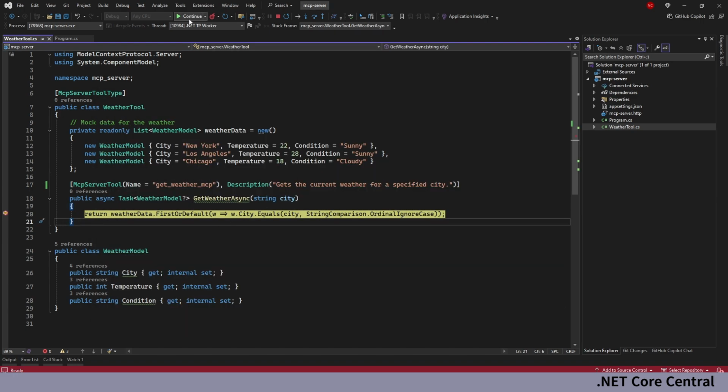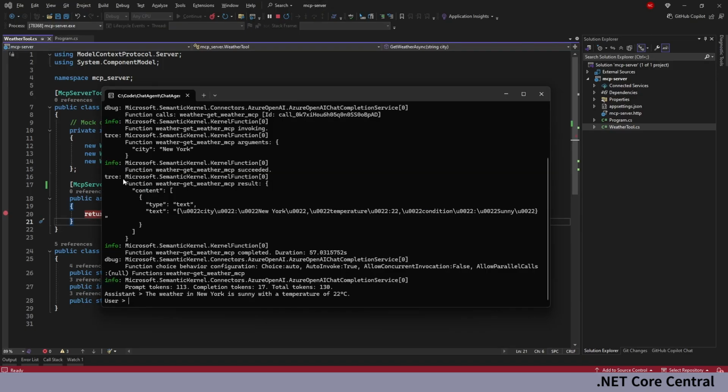So I'm just going to execute, and you can see this is running on the MCP server we have. So I'm going to just continue, go back, and if I continue, you can see that the server returned this response as city as New York, temperature is 22, and condition is sunny. And then finally, the assistant response is the weather in New York is sunny with a temperature of 22 degrees centigrade. And it is guessing that the temperature type is centigrade, because I have not provided whether it's centigrade or Fahrenheit. This is something I discussed in my last video also. We could add the type of the temperature.